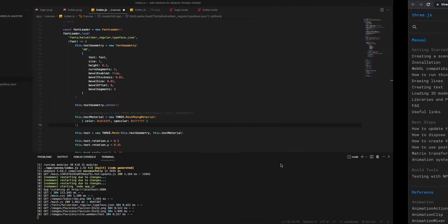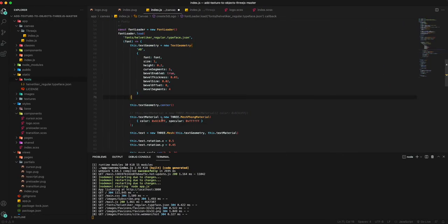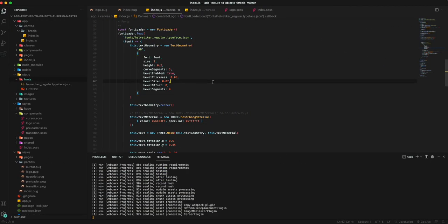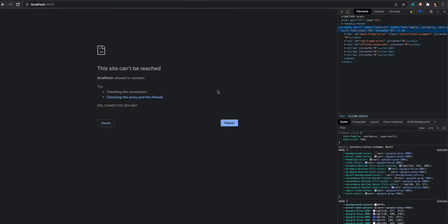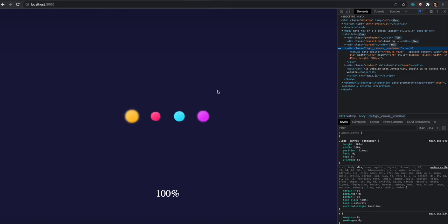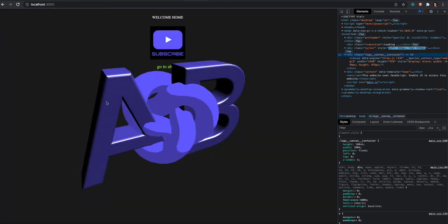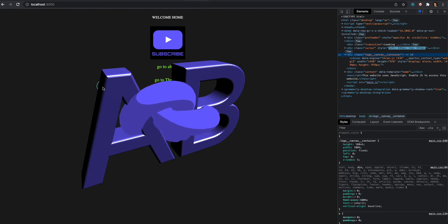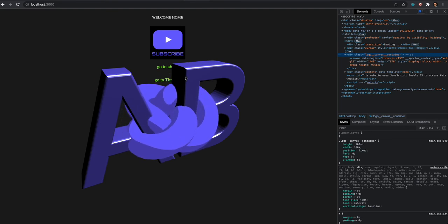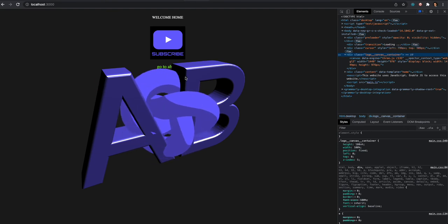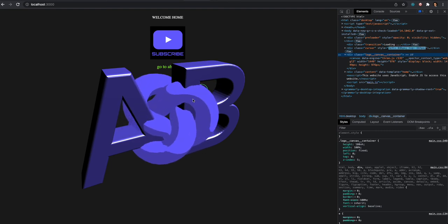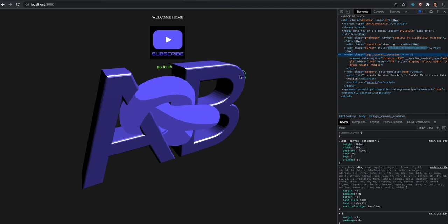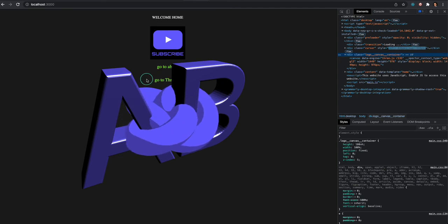I've assigned the same color to it, and if I save here, I'm just showing you how these different materials will look. You can see you have some dark sides, so you can see the DirectionalLight that we had. You can basically see the shadow and the light exactly on this.